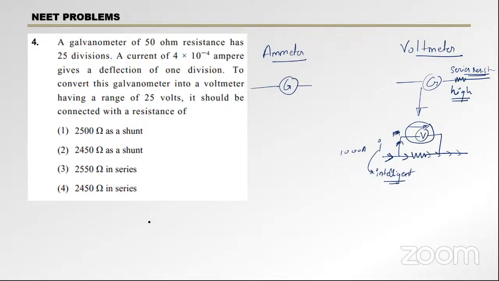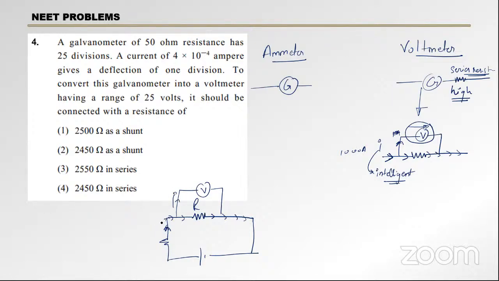देखो, this is our circuit. ये हमारा circuit था, normal circuit. There was an internal resistance. There was a battery. I want to measure the voltage across this R resistance, so I'll attach a voltmeter here. Now this voltmeter should not affect my current in the circuit. मेरे current को ये affect नहीं करना चाहिए, right? If it affects the current, that means it is creating some problem. It is taking some power, right? So all current should pass from this resistance only, and very, very less current should pass through this one.